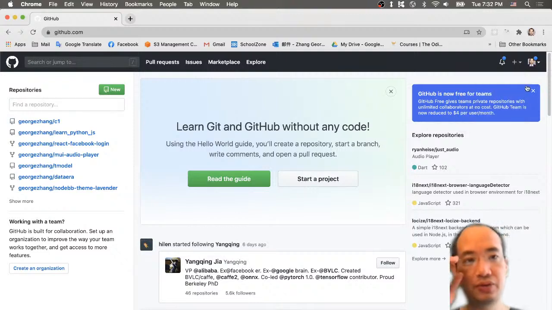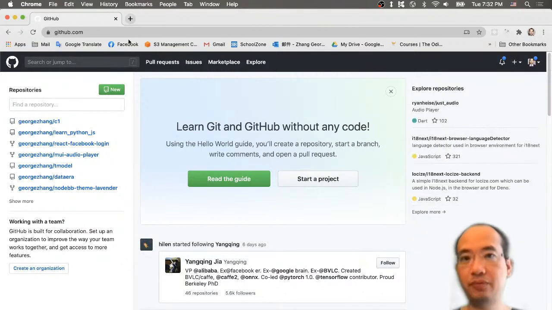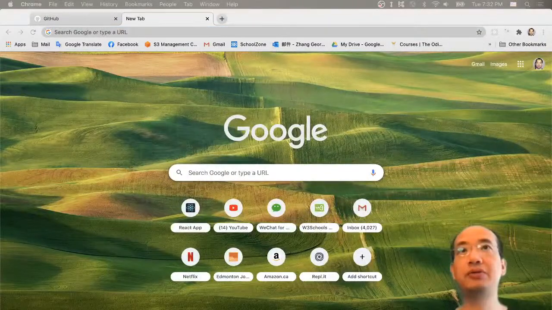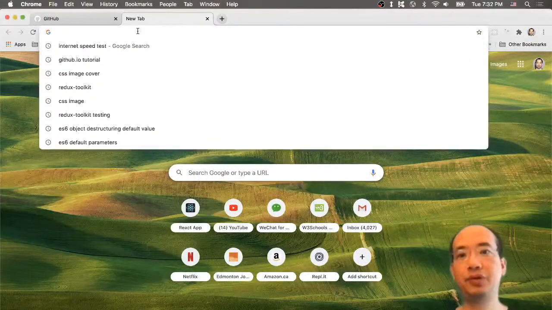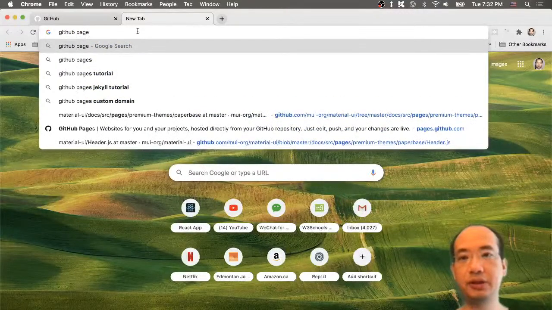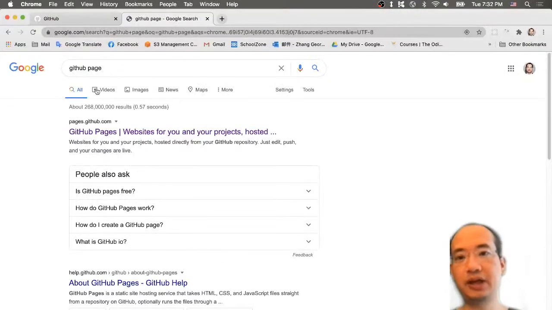What we are going to do today is just try out GitHub Pages. So what is GitHub Pages? Let's just go to Google and search GitHub Pages. So I choose GitHub Pages.